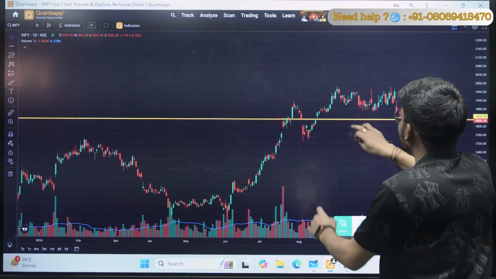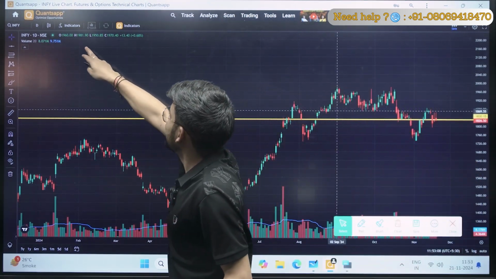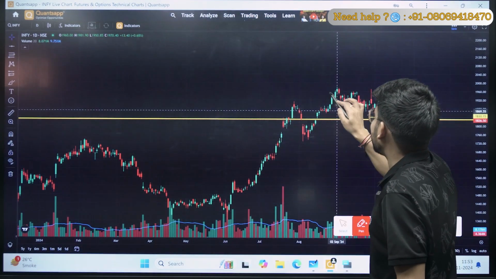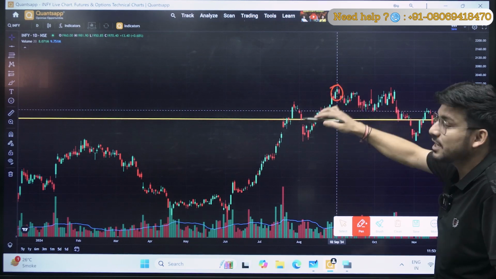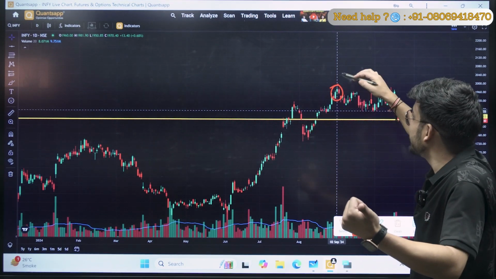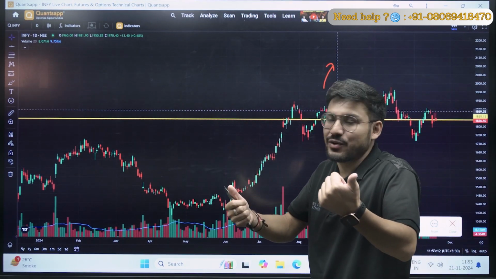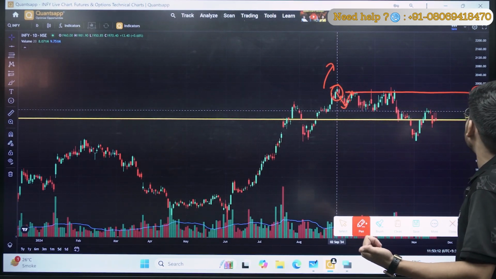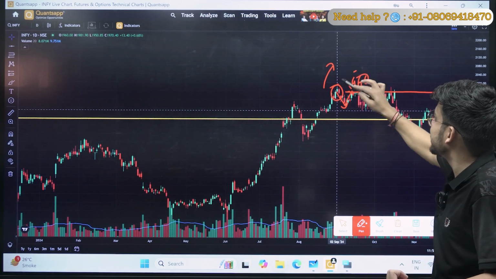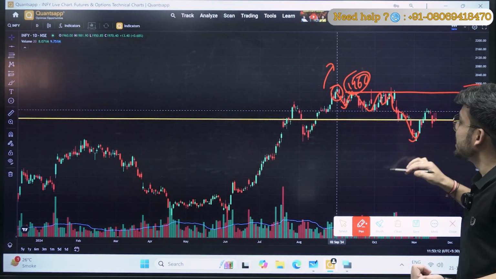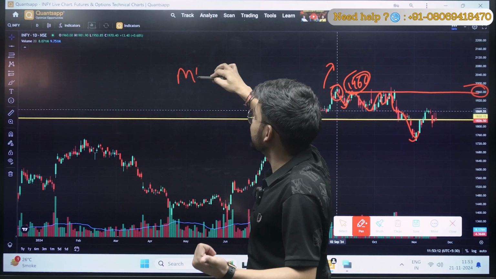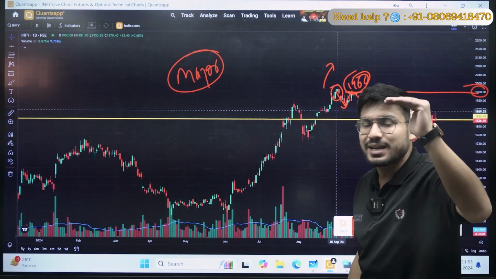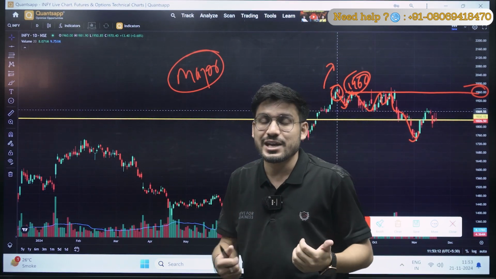So you can see again, the high was 1981. The market tried to break 1950, but obviously that was acting as my very strong resistance, so my market did not sustain above 1950, and again the market fell down. Again it tried to reach that 1960, but it did not sustain, and again it went in the downward direction. So whenever there is a major swing high forming at an all-time high, that will automatically act as my resistance, right? So you have to take care of that as well.